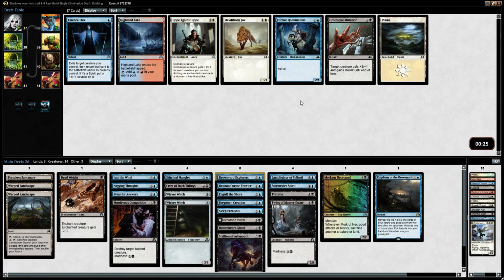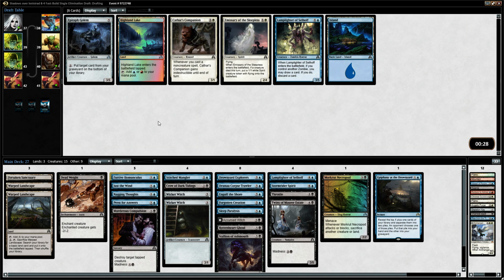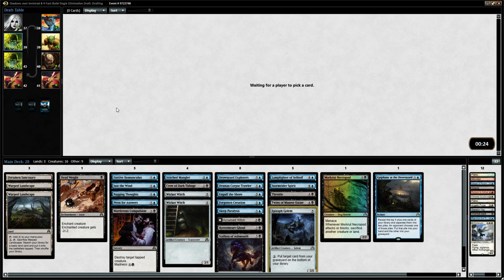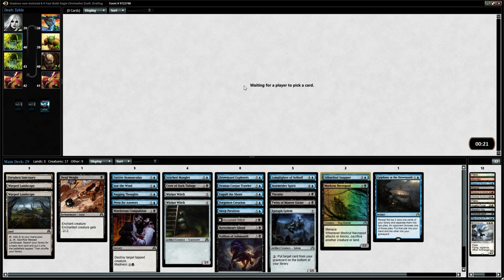We don't have a single 2-drop creature. But Mutation is good at getting us out of ugly situations. Probably just need to take the Homunculus, though. We need to have some creatures to drop early. Sure, we'll take an Epitaph Golem. And Snapper.